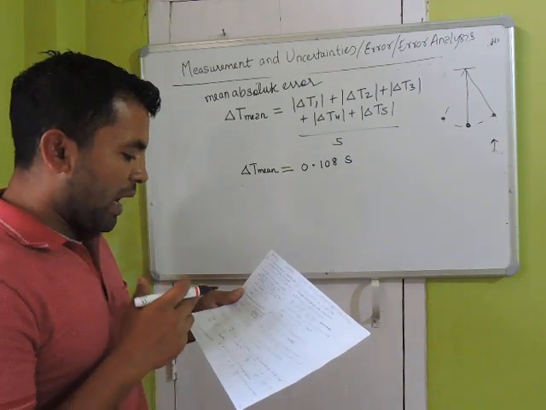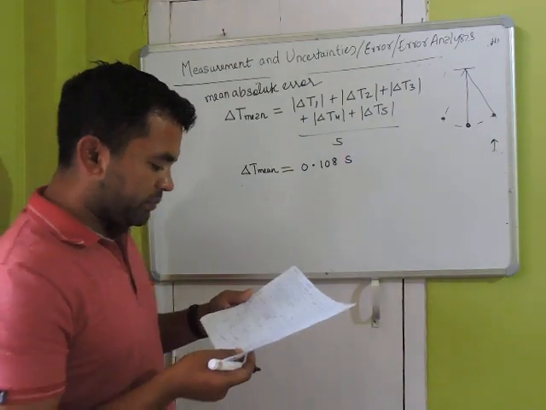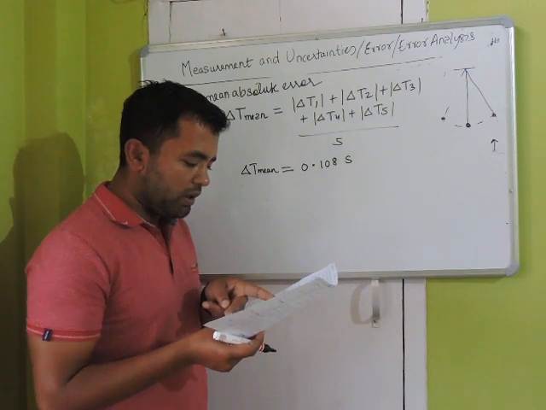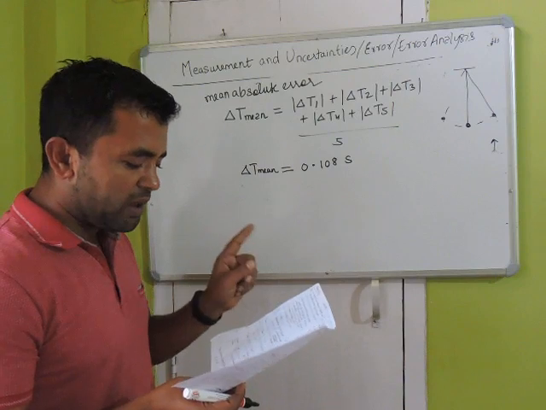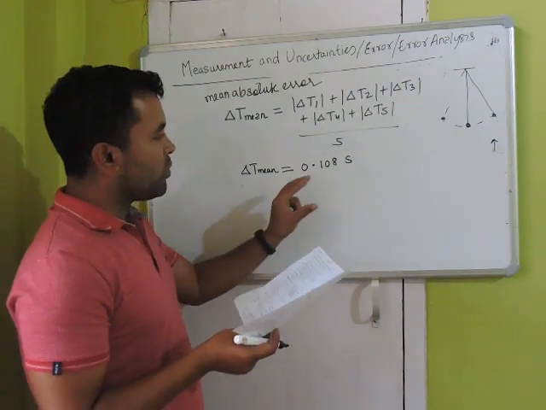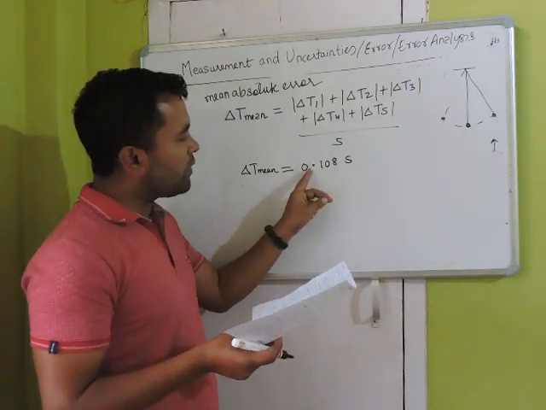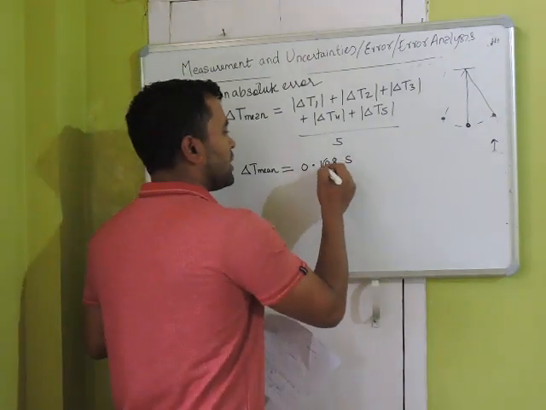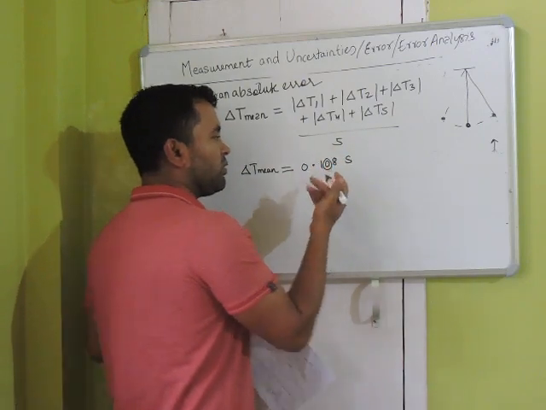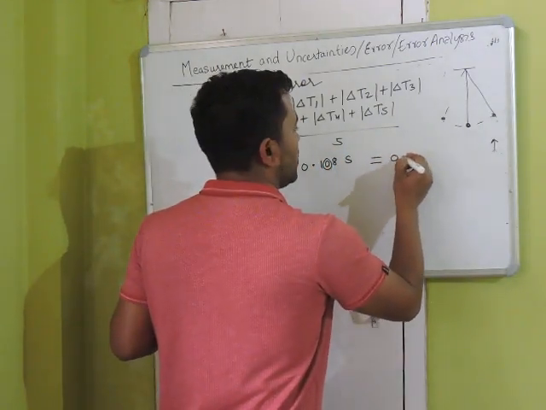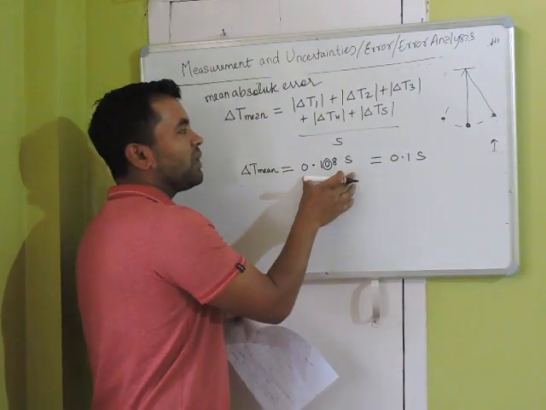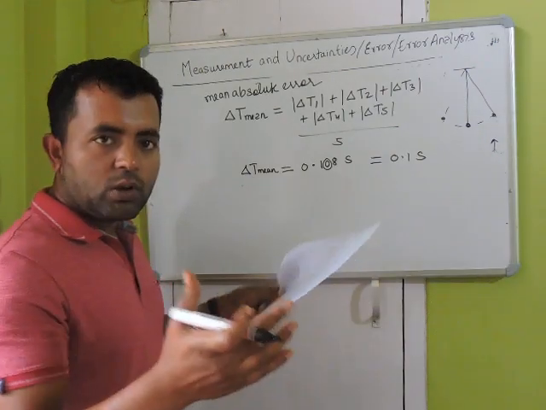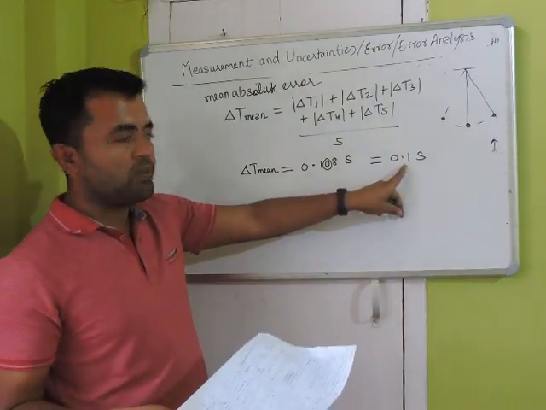Now since we are adding numbers, if you see all these numbers, in a lot of cases we have one decimal place, one significant figure only. So I have to report my answer with only one significant figure after the decimal. I have to drop this, and since I am dropping 0, I don't have to round off. So this will be 0.1 second. How we got this is nothing but how we add significant figures. You will get this, that I have to report it up to this.